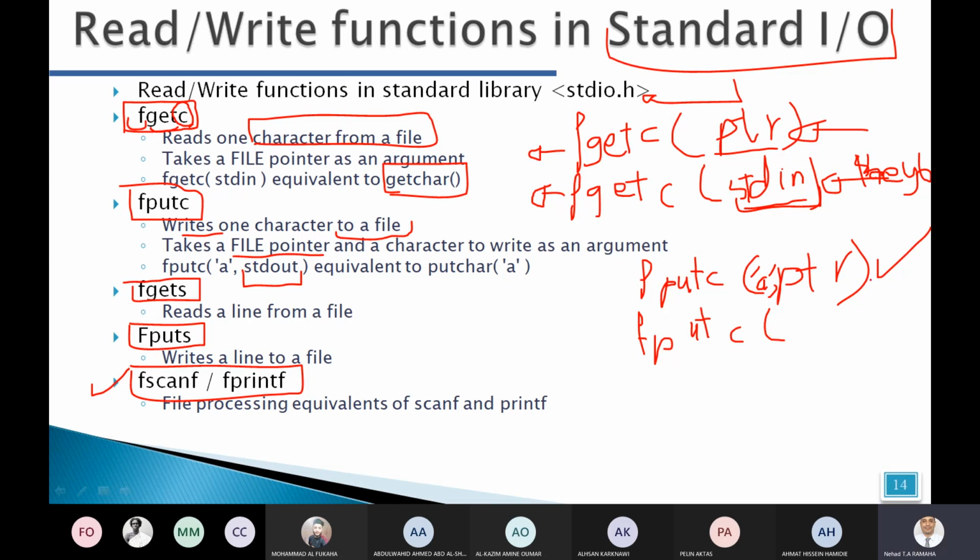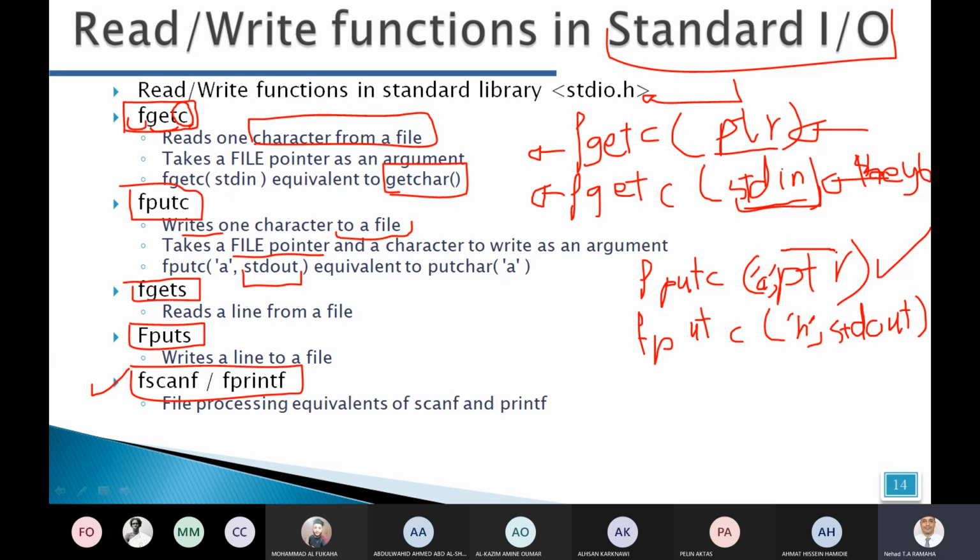Or on the screen, you can use fputc, then the character, for example, H. I want to write H on the screen. So, comma, the screen stream, which is stdout. So this is different.